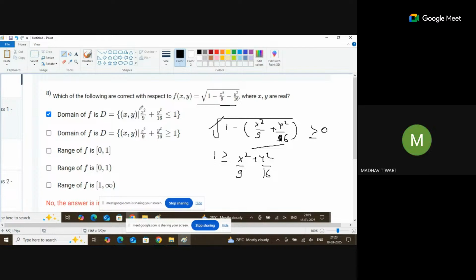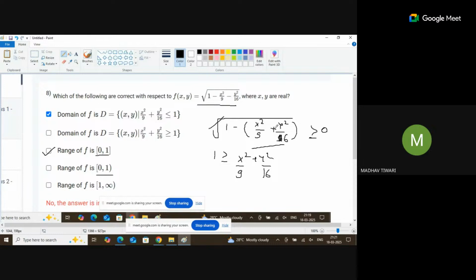Now, can anyone tell me the range? So 0 to 1, sir. Close bracket, square bracket. No, open bracket, no? No, 1 is greater than or equal to 0, right? So we can have 0 also, we can have 1 also, right? That is 0 to 1, and then, 1 is not a square bracket, 1 is a square bracket. Square bracket you need to use.